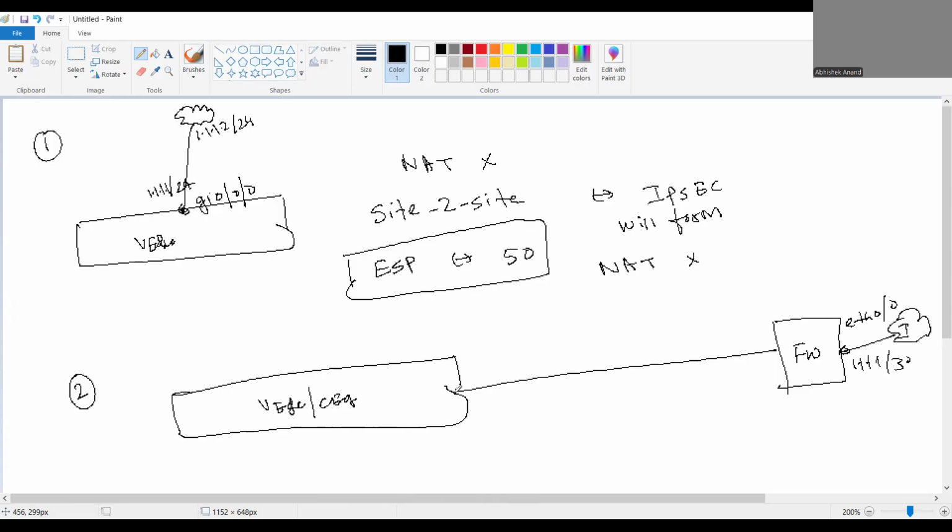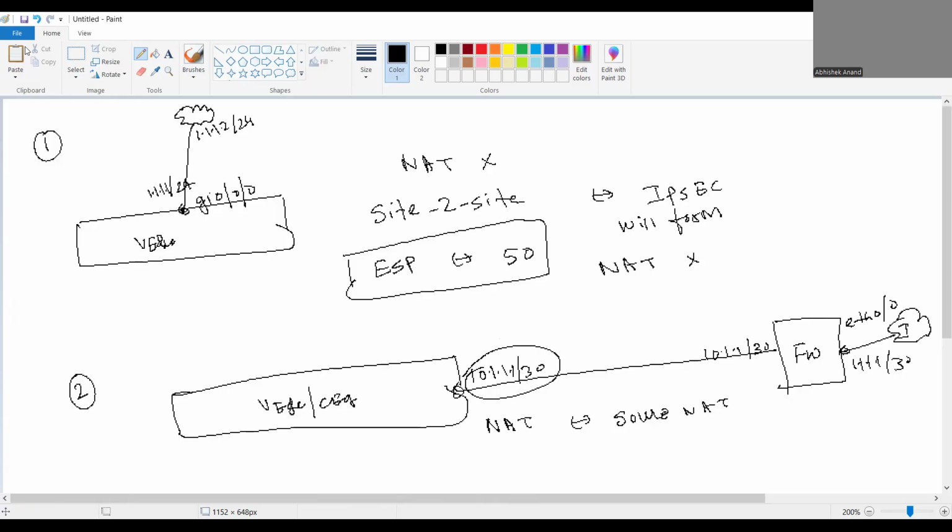The vEdge interface will be a private IP, let's say 10.1.1/30. Now, if this IP wants to reach the other site, then what will happen? NAT, because the other side will also have an internet connection. NAT will happen on the firewall. It is source NAT.